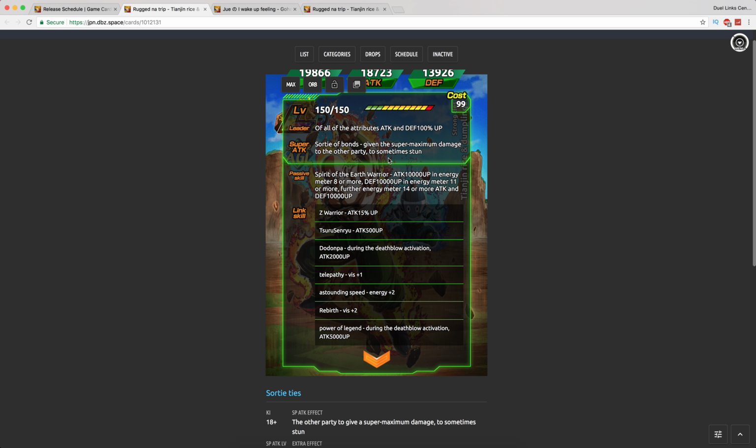Defense plus 10,000 if you have 11 ki or more. Further, energy meter 14 or more is 10,000 attack and defense. Maybe it does stack, because it says 11 or more. I'm assuming that means 11 or 12, or 13, really, but 14. So let me see if I understand this. So 7 or less, you get nothing. 8 to 11, you're going to get attack, assuming it doesn't say 11 gives you the 8 bonus and the 11 bonus.